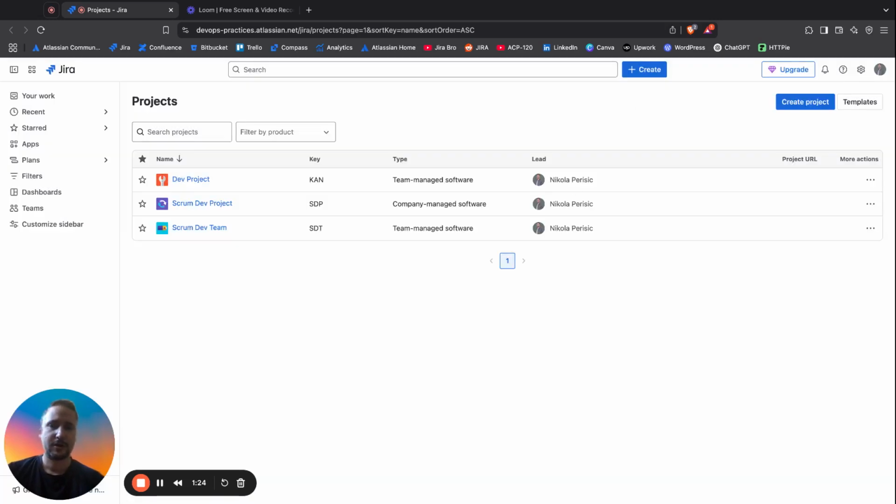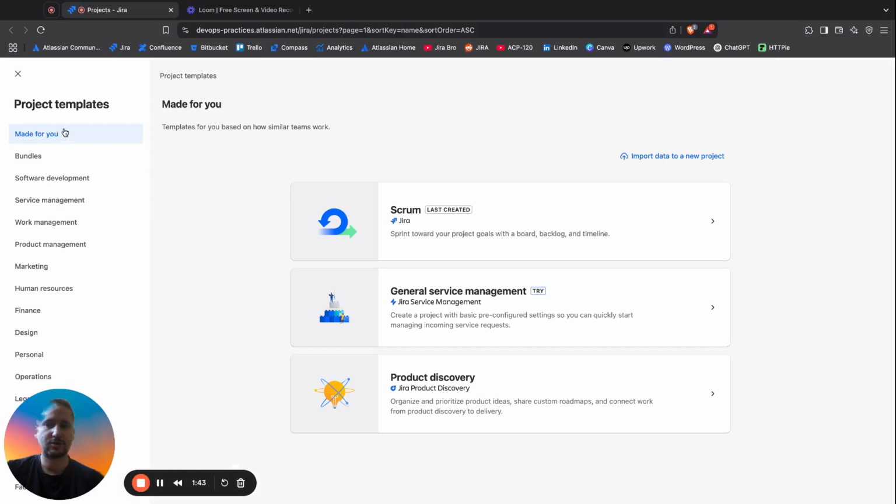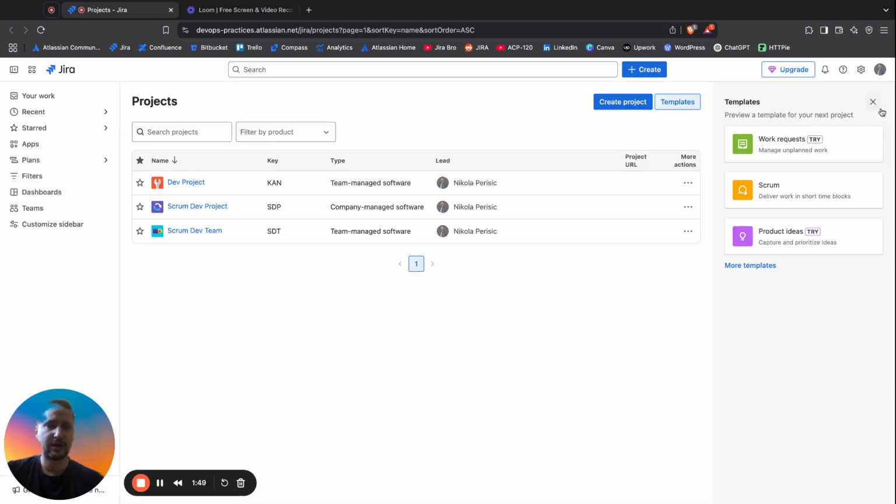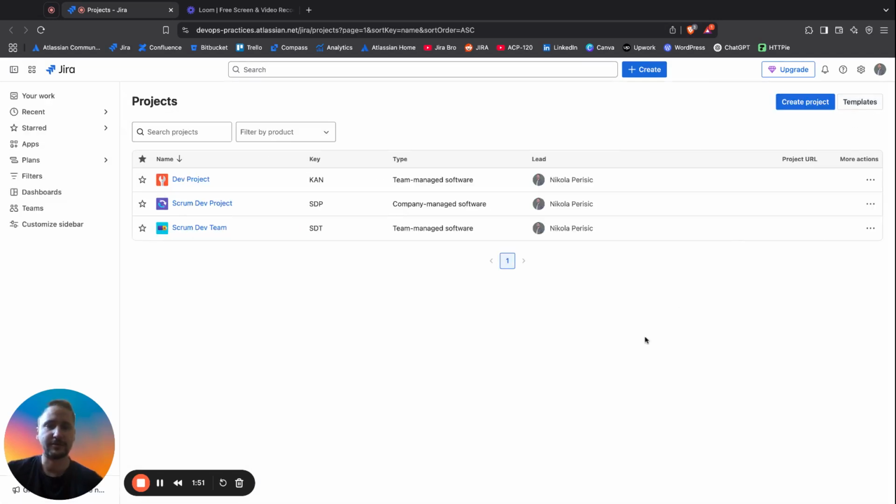Another thing we have here for the projects is that the option to actually create the projects themselves is located right here. So when you go to create a project, you're navigated to create it, and also there are options for the templates as well.